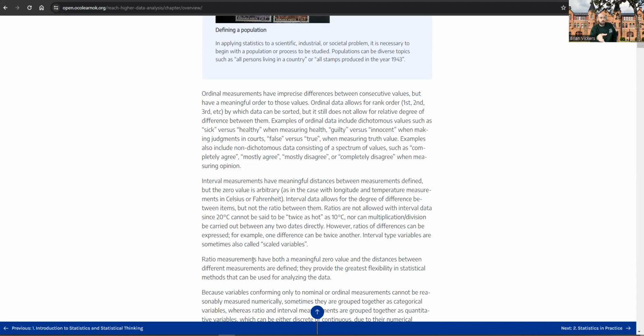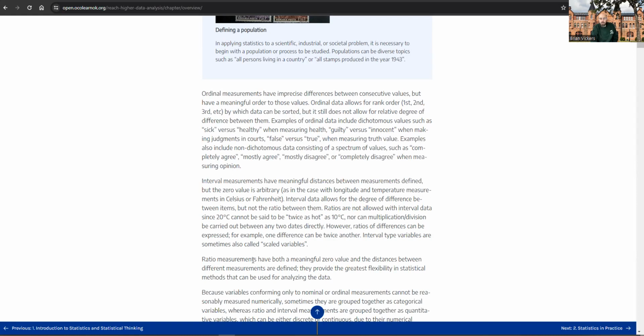Interval data means there are numerical differences involved. Example they give here would be measuring temperature. So the difference here between interval and ratio is that in interval data, while there are meaningful measurable differences that are numerical, you can't necessarily do math on that still. The example given here is that 20 degrees Celsius isn't necessarily twice as hot as 10 degrees Celsius, right? The 0 point is kind of an arbitrary number made up and defined by whoever created that unit of measurement. So 20 isn't necessarily twice as much as 10 in that kind of unit.